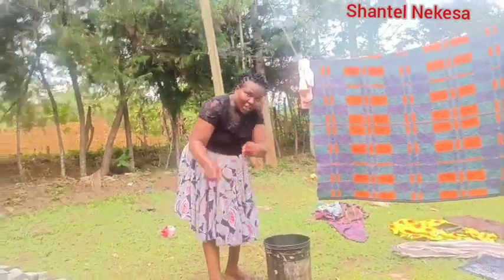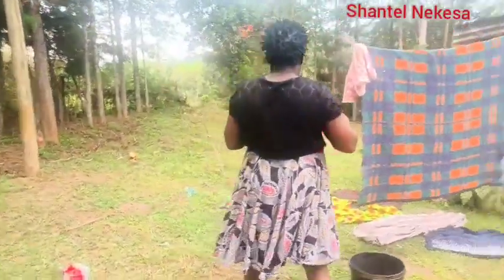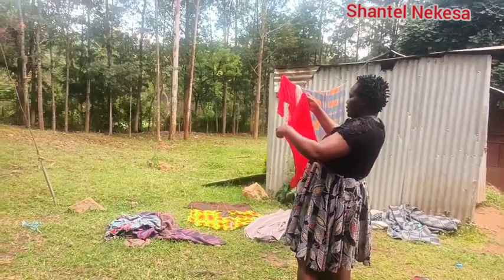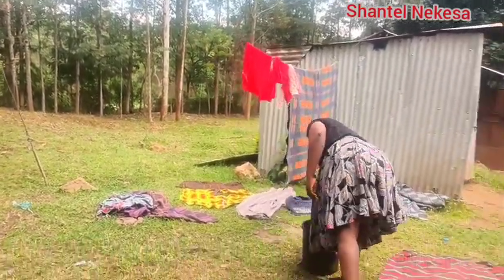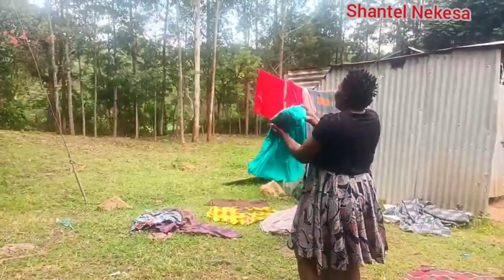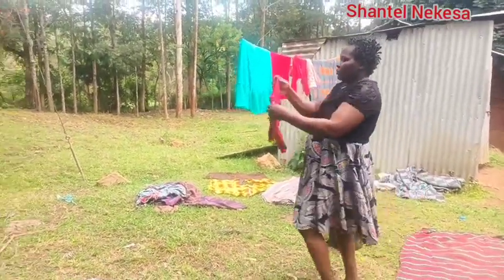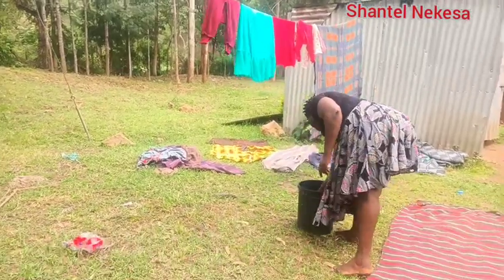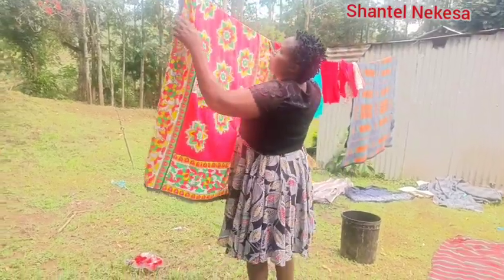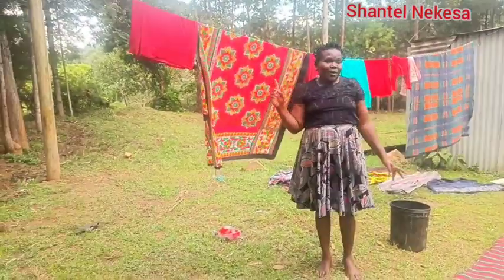Guys, this is village life. Typical African village life. This is how we air our clothes here in the village. And remember, we also don't have pegs to hold our clothes. Yes, that's how we do it, guys.